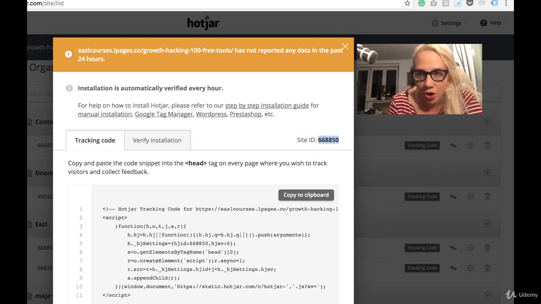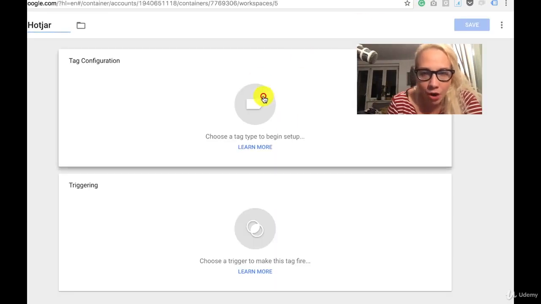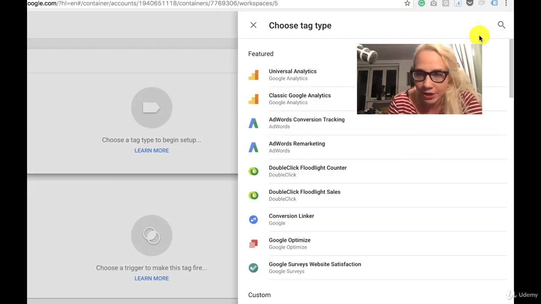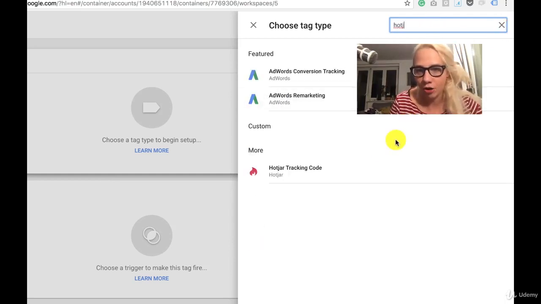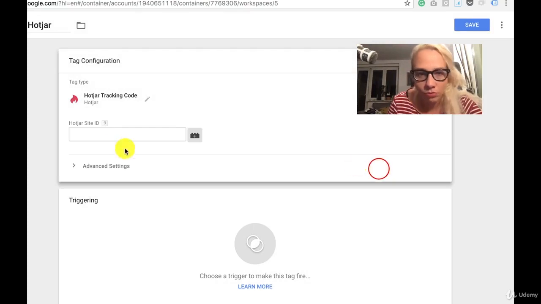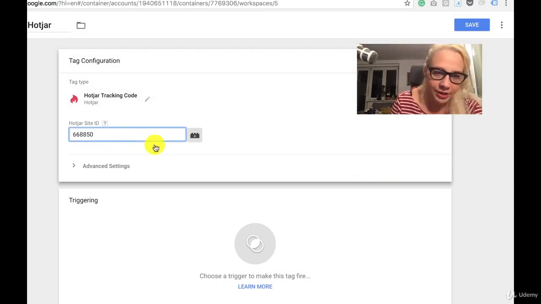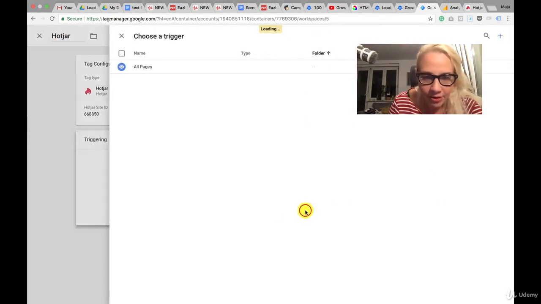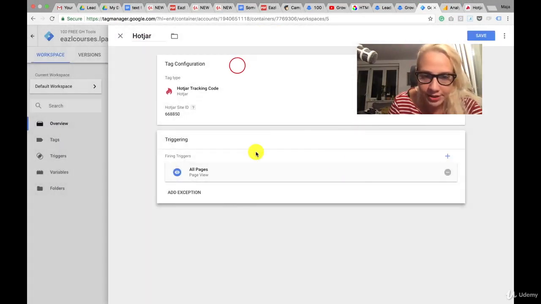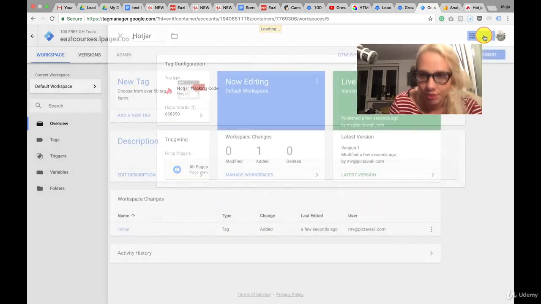Luckily also for Hotjar, Google Tag Manager offers an automatic integration. So we will hit search here, write Hotjar, and connect it with an ID. Sorry, I don't have to recreate the variable here because it is on all pages. So also Hotjar will be triggered on all pages, right?